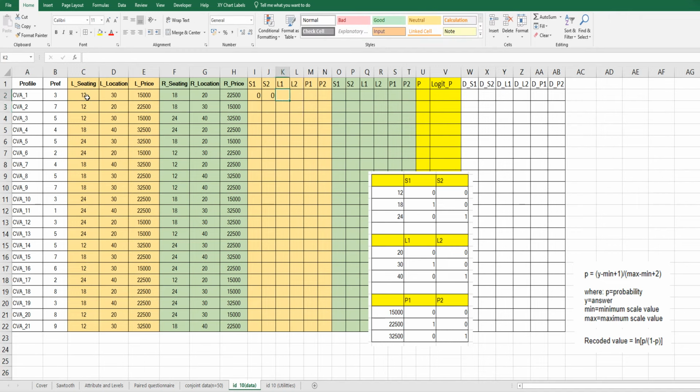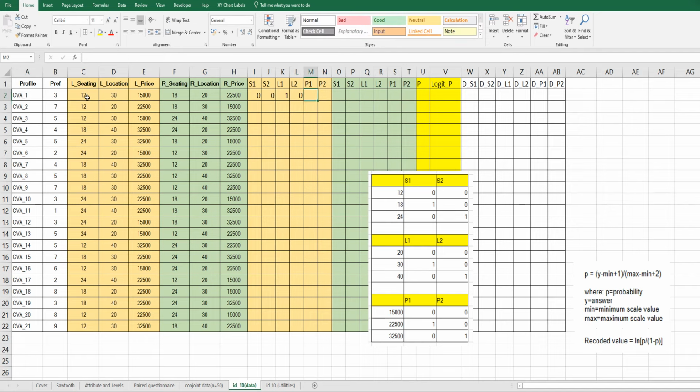Right. For location, if location equals 30, then 1, comma 0. If location equals 40, then 1, comma 0.